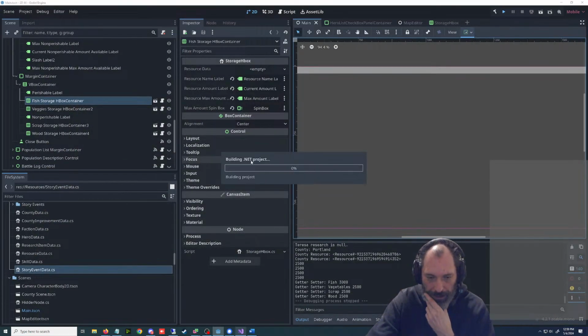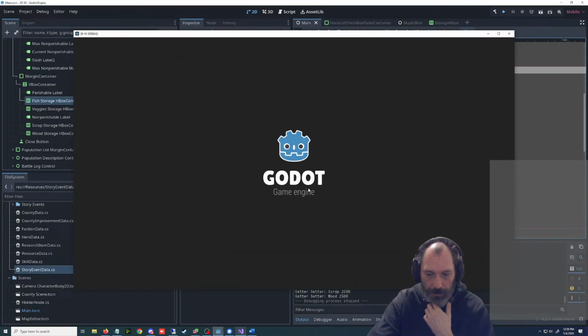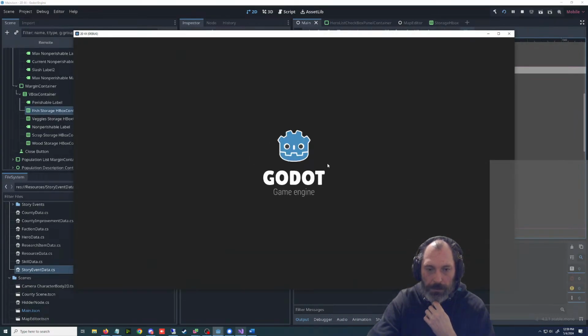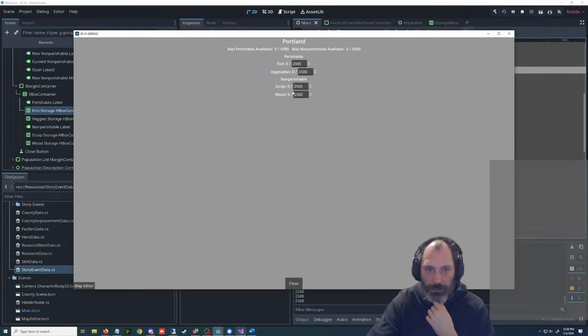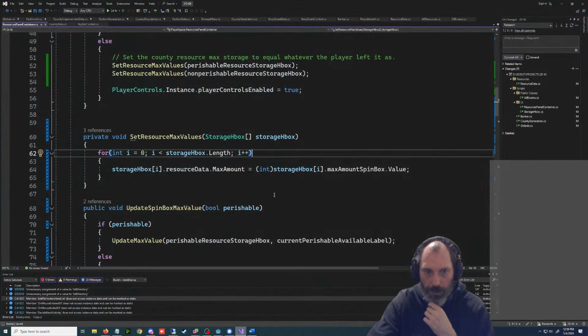Because that's that whole spin, and that's a different thing. You're setting this value while you're in here. You're setting the max value. You're not setting the value of the fish. You're not adding and subtracting fish. You're messing with the max value here. So if we go down, and let's just go, yeah, like that. We have some leftover stuff. Perfect. So that's what we want. So this is setting those resource max values.